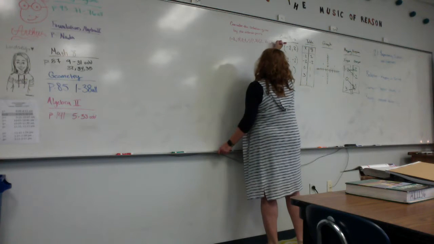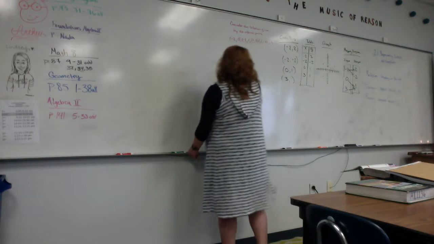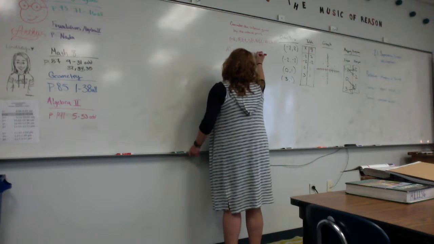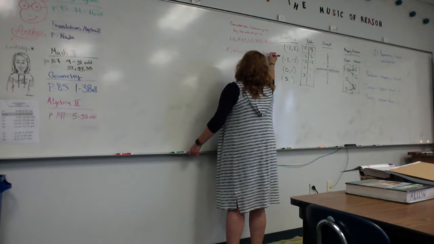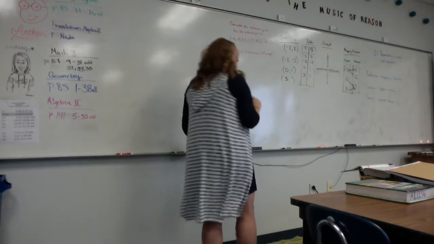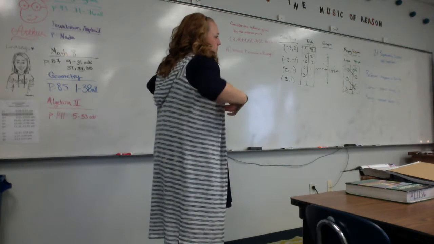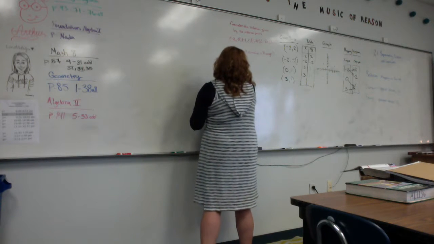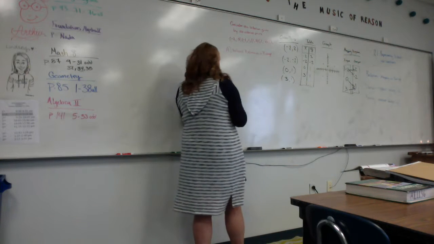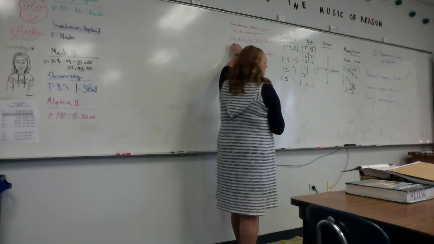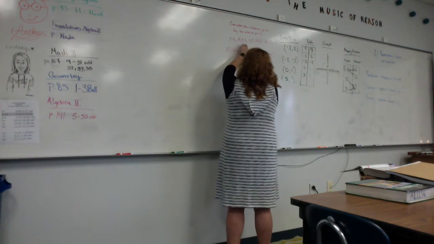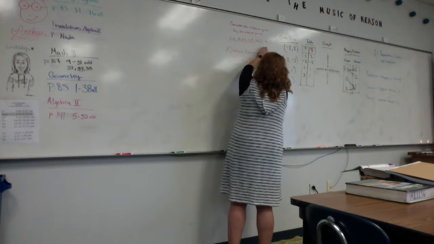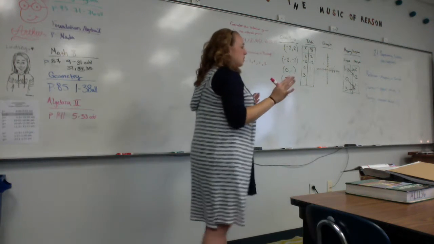(1, 3), (2, -2), (3, 1). Okay? So I have all of these, and I want to know what is the domain and range? So, domain is what? What is domain? In your x. So when I'm looking just at ordered pairs here, I literally list all of my x's for my domain. So what is my domain in this case? -2, -1, 1, 2, 3. If they repeat, I don't have to write them twice.